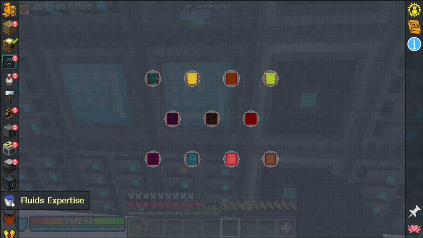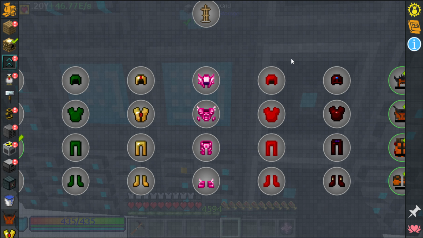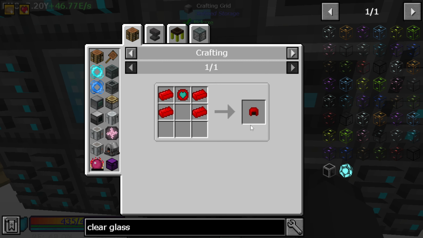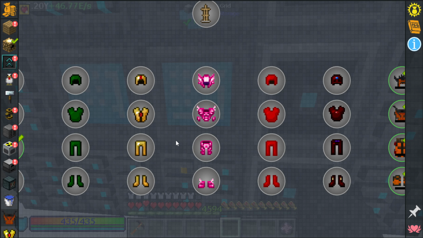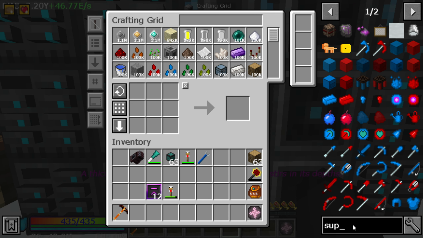The things in Armory need to be done, like the gem stuff. Ooh, this doesn't have EMC. So making the Supremium armor doesn't have EMC, so we can't just cheat our way through that one, can we? Yes. So let's look at the Supremium.